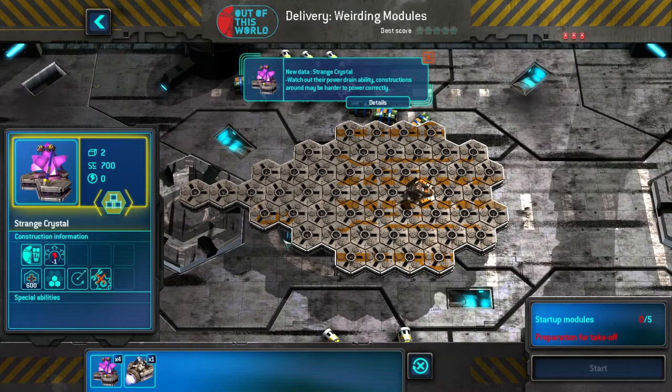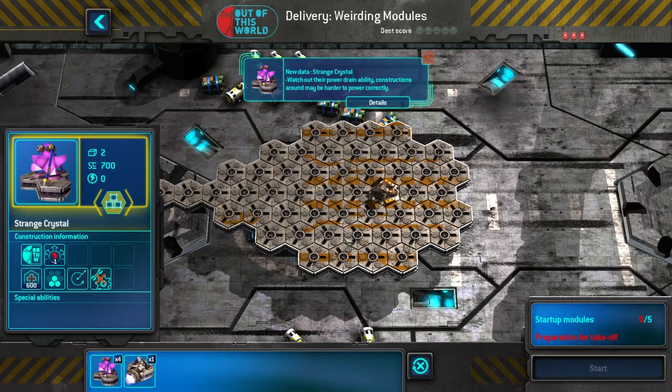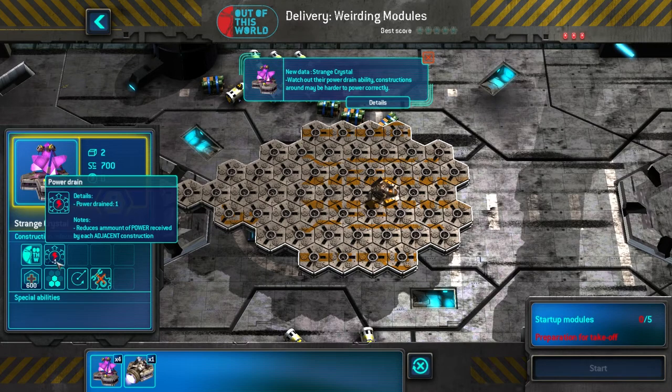Oh, that is a weird ship shape. It's like a tadpole or something, or a water droplet. Okay, power drained 1. Reduces amount of power received by each adjacent construction. So if I don't build anything near it, it's not a problem.